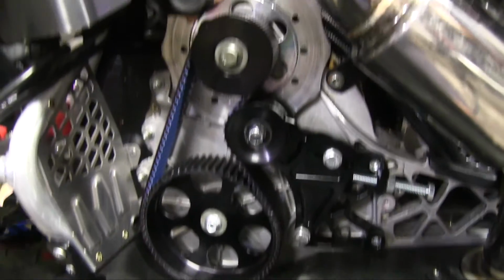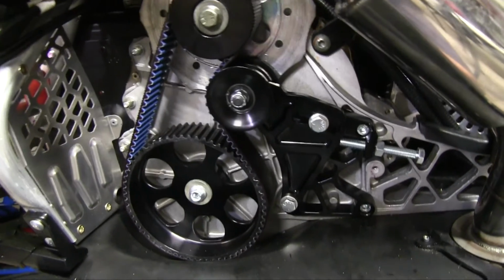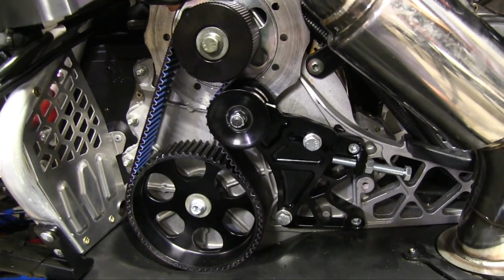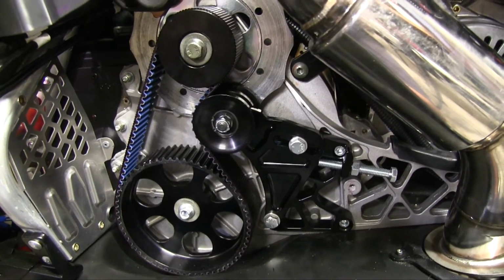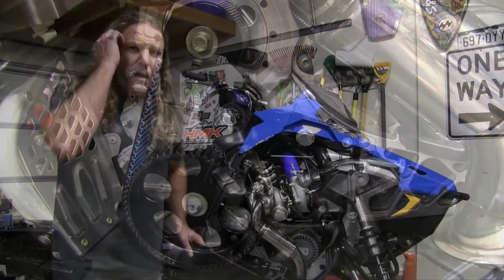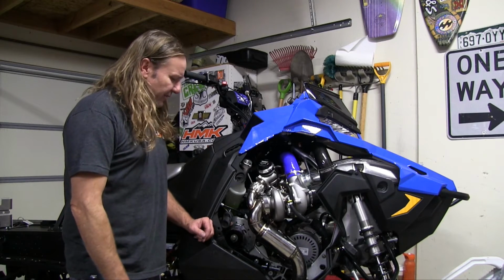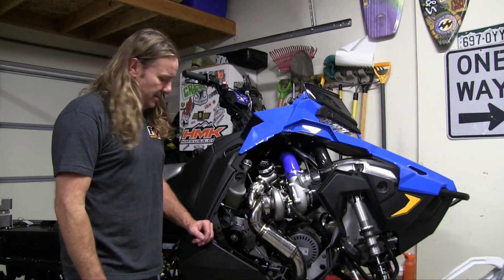Alright, there you go. We got the TKI belt drive installed. We're going to go ahead and take it off the sled lift, take it up and down the driveway, make sure everything's set, and then recheck all those bolts. Alright, that wraps up our install of the TKI belt drive from TKI CNC.